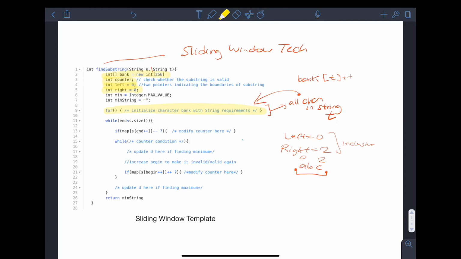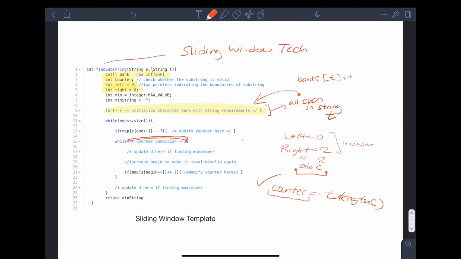And we can actually use this pointer as a conditional for determining if our substring meets our requirement of containing all those strings in T. So right here, we would check for that condition. In this specific problem, the condition would be that counter be equal to T.length. The counter represents the number of characters that our substring has of string T, so if they equal each other, our substring contains all the characters in string T.